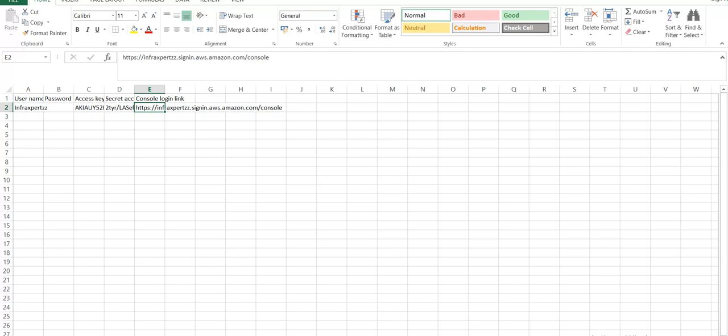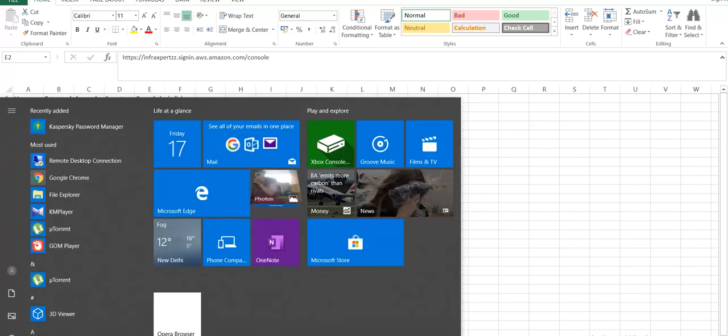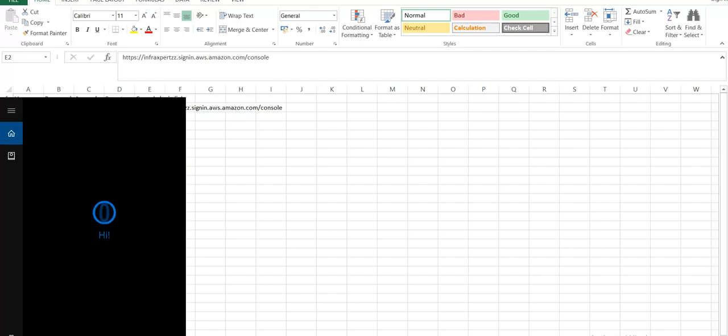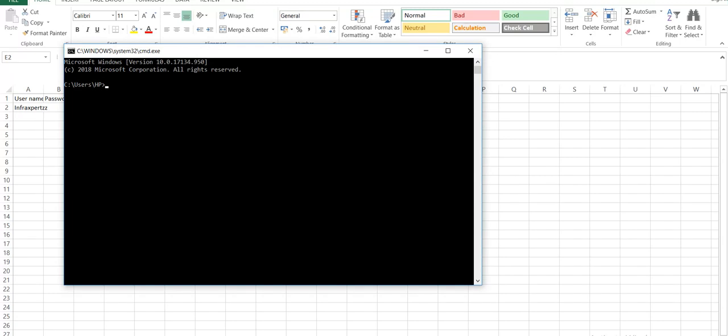Next, I'll quickly show how to log in through the command prompt. Just go in here and type CMD, or from the Windows R button, CMD, then aws configure.